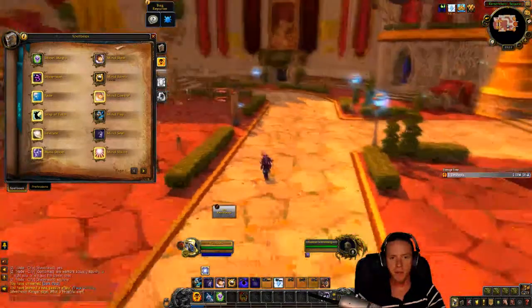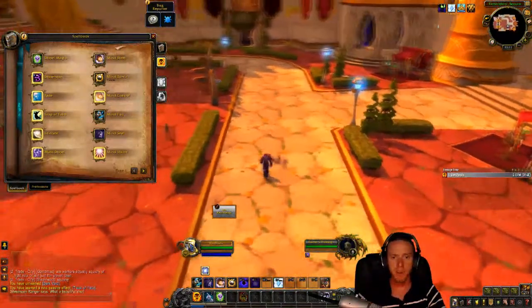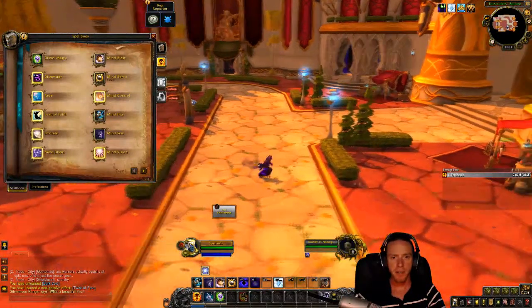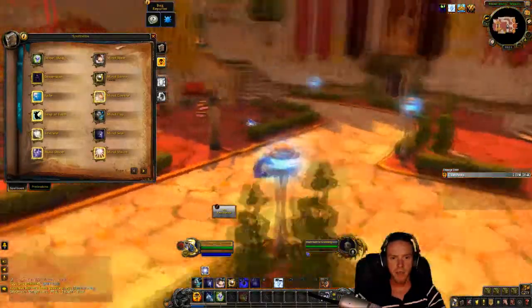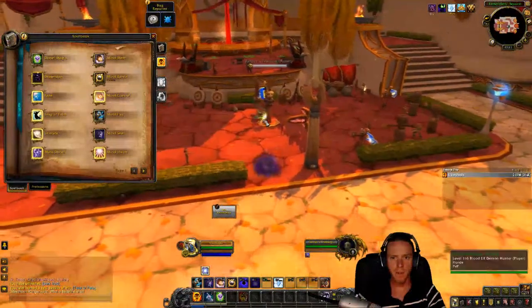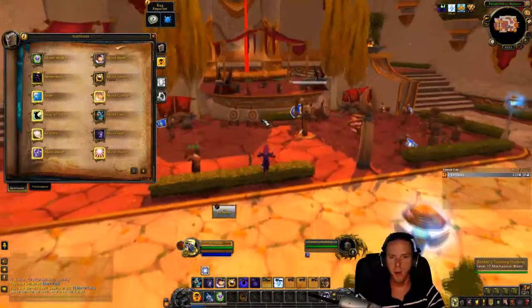So, from a PvE standpoint, what you can do with Disperse: say you're in a dungeon, you're in Void Form, and the tank's moving up to the next pack. You don't want to lose your Insanity, so you just Disperse, move over to them, and when you pop out, you're still at full Insanity and ready to go.